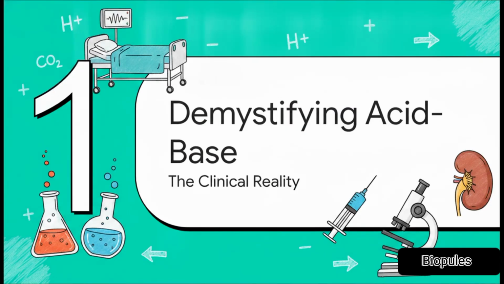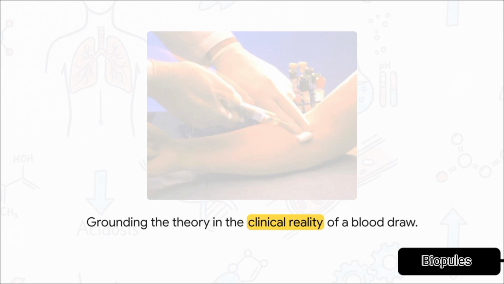All right, Section 1, Demystifying Acid-Base Disorders, the Clinical Reality. Let's dive right in and anchor ourselves in a clinical setting we all know so well. Now, everything we're going to calculate today starts right here, with a totally routine blood draw. But while it looks simple on the surface, what we're really doing is peeking into this massive, hidden physiological battle happening inside your patient. We're literally hunting for the invisible push and pull of acids and bases that totally dictate how well those cells are functioning.